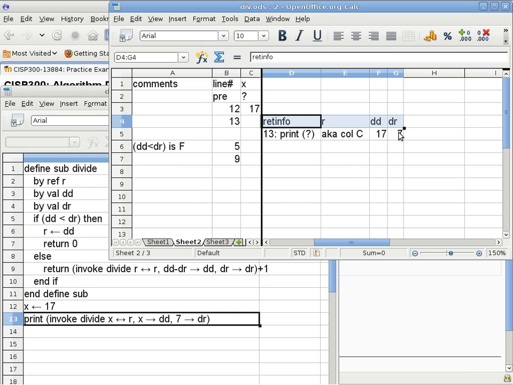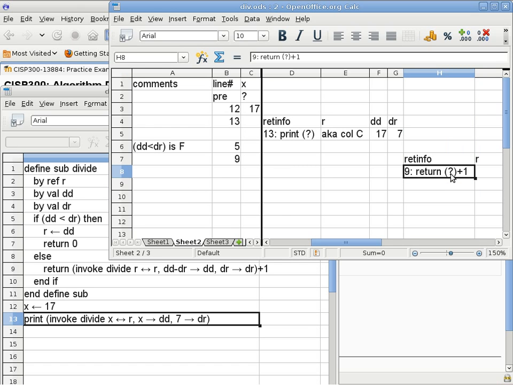I can just copy and paste the header of the columns because they are exactly the same as last time. But the content of these columns is a little bit different. Because when we return from divide on line 9, we have to go back to line 9 again because the return action itself is not done yet. So the return info in this case is line 9, and we'll just return whatever is the return value of invoking divide, and then there's a +1 at the end here. So don't forget the +1 at the end.